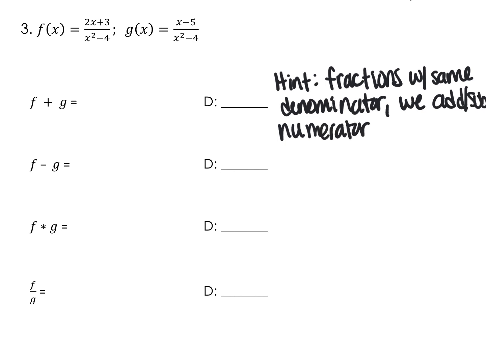What do I mean by that? Well, for instance, if we have 1 over 3 plus 2 over 3, those fractions have the same denominator, so you would just add the numerators. 1 plus 2 would be 3, and it would be over 3. And that works even in a case like this when you have the same denominator. So you add the numerators and the denominator stays the same.